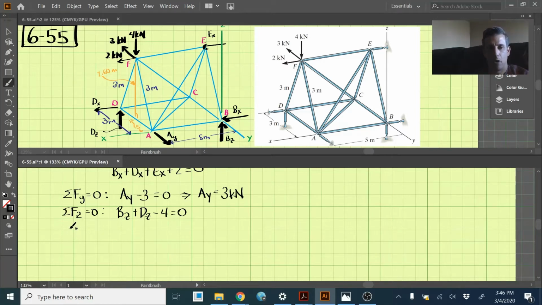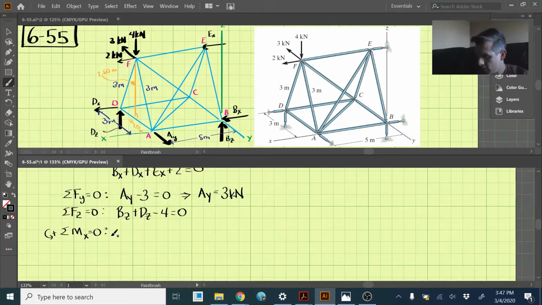Now we need to move to the moments. Let's take the sum of the moments about the x-axis and set those equal to 0, and we'll call counterclockwise positive. This is the x-axis here. Since Ay is right on the x-axis and Bz and Bx are both on the y-axis, those are going to have no contribution to the moment. In addition, Dx, pointed straight in the x direction, is not going to create a moment around this x-axis. So let's write these out.